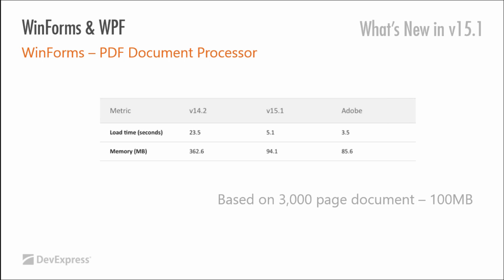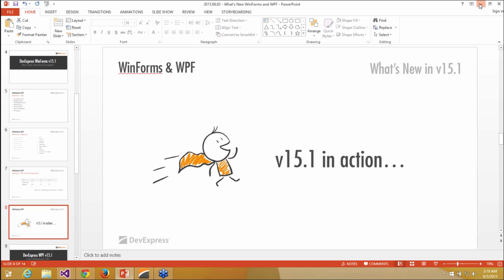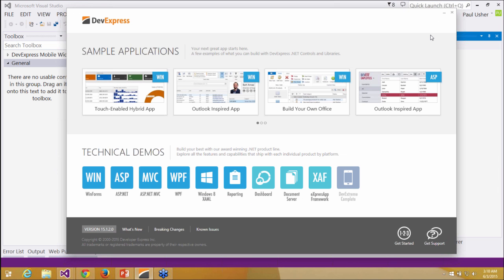That's just a fraction slower than Adobe itself, Julian. And you can see the memory usage has also dropped dramatically. So that's a huge kudos to the PDF team there. The memory usage, especially, when we first saw the difference, it was jaw-dropping, the amount of effort the team had put in and the amount of impact that had on the document itself, on the viewer itself, I should say.